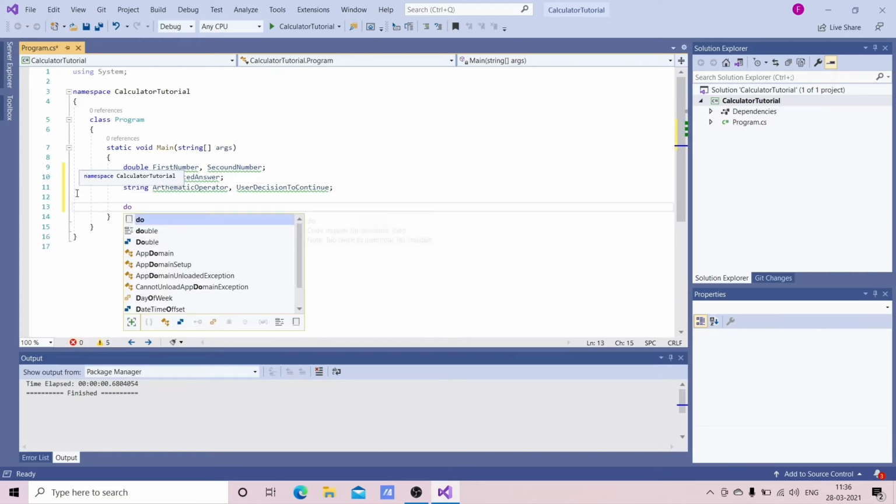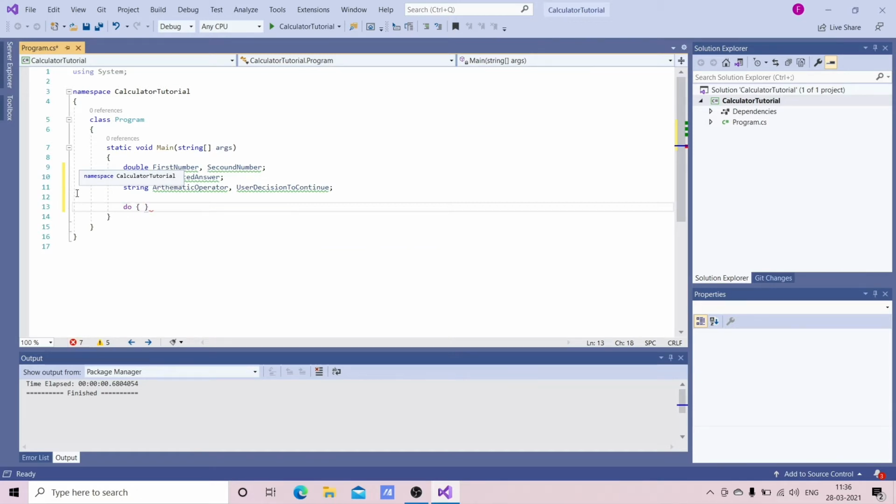After this we will be using a do while loop.